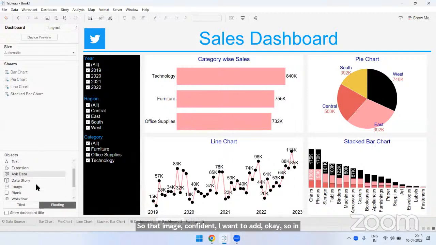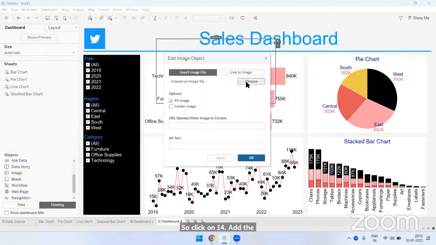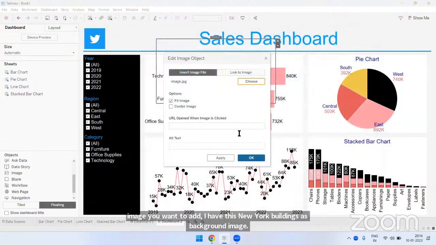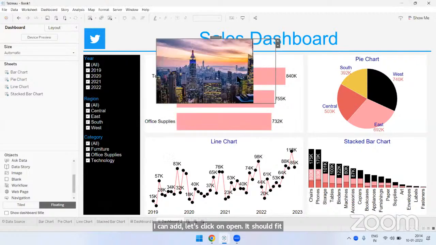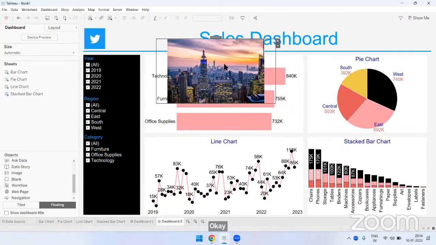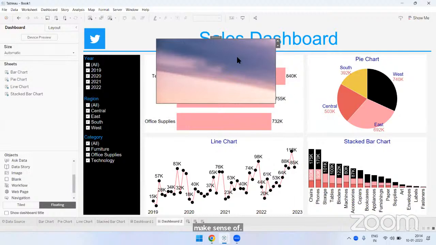So click on floating, add the image maybe this way. Which image do you want to add? I have this New York buildings as a background image I can add. Let's click on open. It should fit image and let's click OK. So you can see the image now. And I think you can make it center.